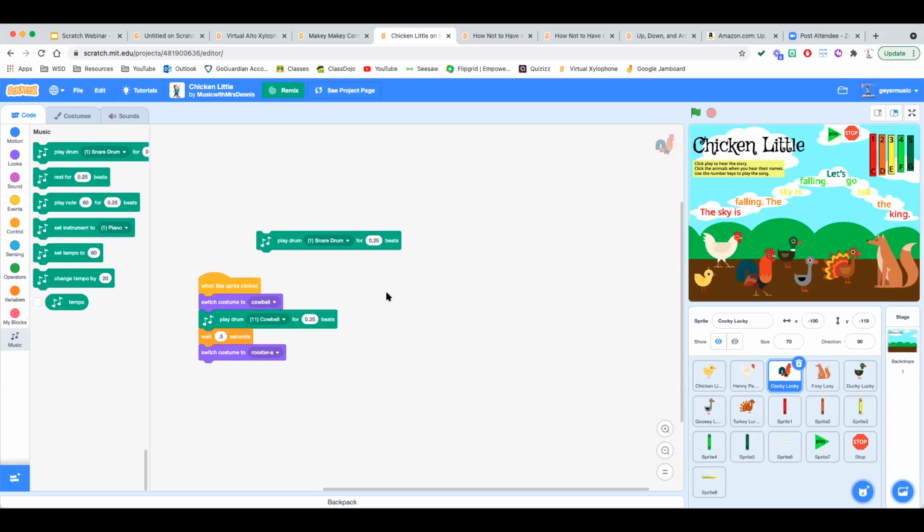So my biggest tip is always see inside of a project. If there's something that you like and you want to learn how to code it, see what the other person has created. By the way, you cannot take their project and ruin it. They have the original template. So don't be afraid if you're like, oh my gosh, I'm going to remix that. We're actually going to do that in a little bit so that you can play around tonight with that. It's not going to save on their account. It's going to save in your account. And in fact, if you're not even using an account, you're going to get to play with the coding, but it's not going to save it at all.